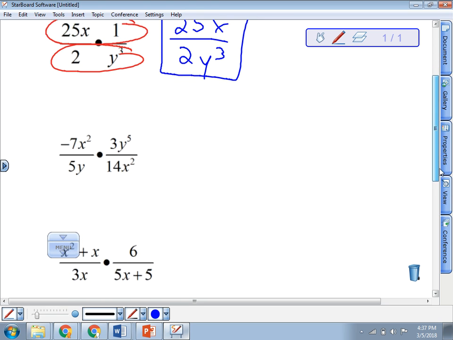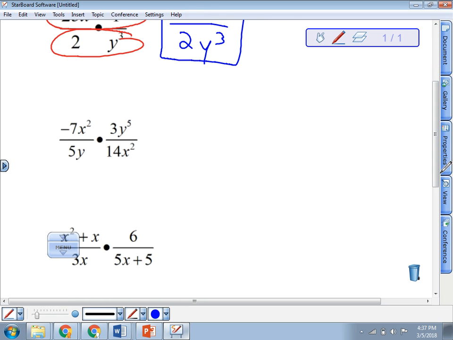Okay, now this next one is going to get a little more complicated. What I like to do for these is to do numbers first, because you can clearly see we're going to have things that are going to cancel out or factor out. So I want to take my negative 7, then times 3. We're going to combine that. Then that's going to be times x squared. That's going to be times y to the fifth.